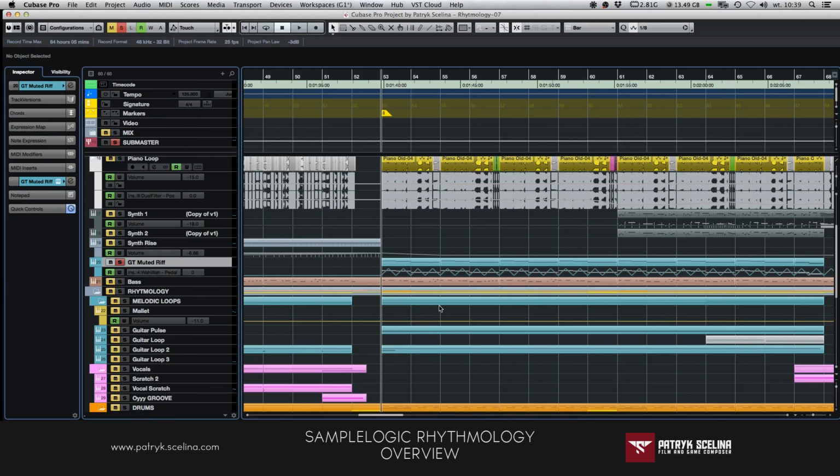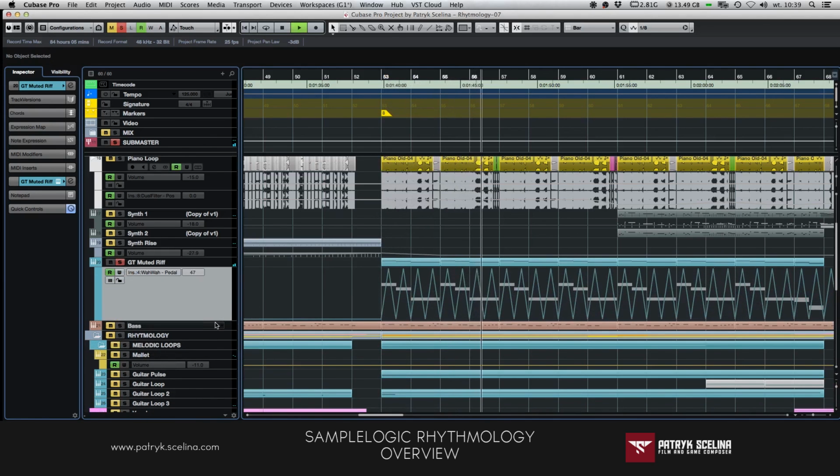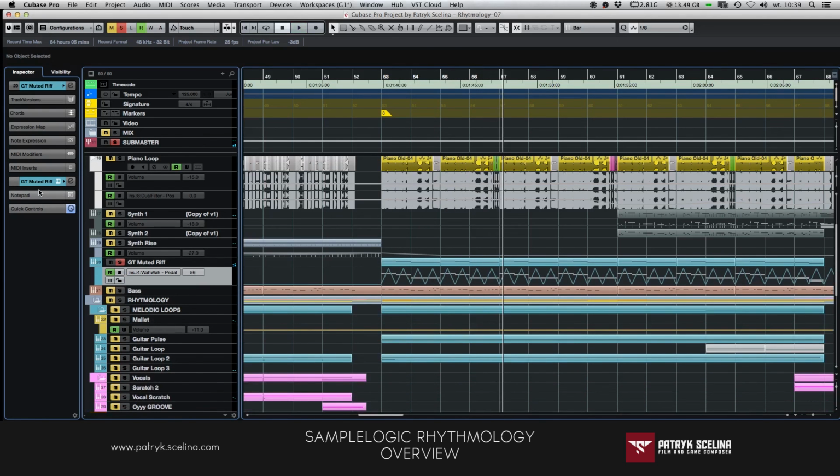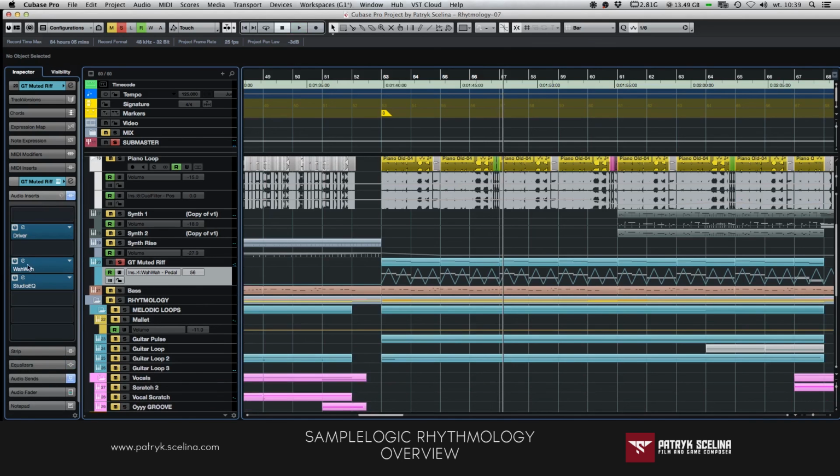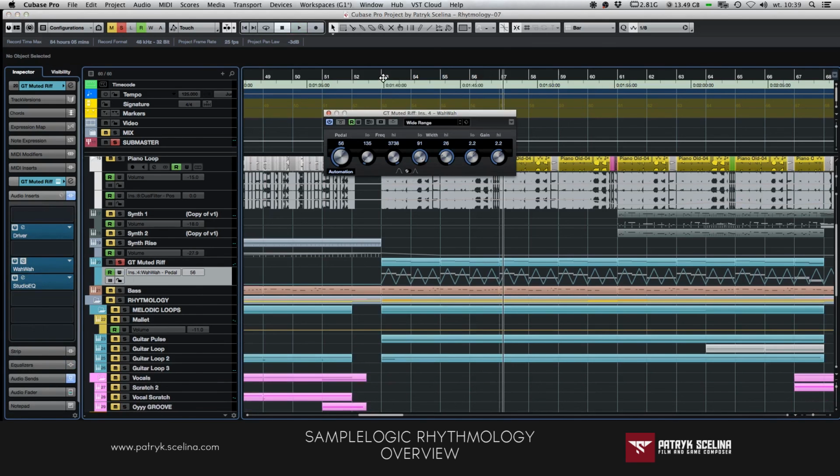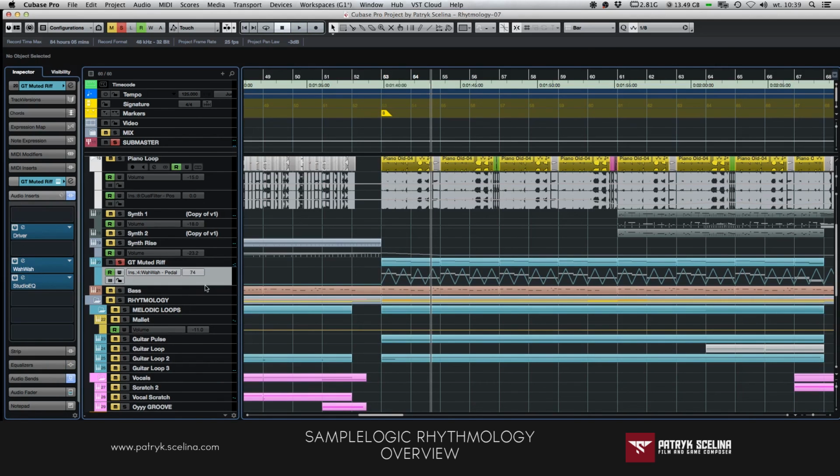You have tons of styles in there, and I was looking particularly for something a little bit more funky, and there are not many funky loops, so I just decided to create this. The wah effect, which I just automated, is actually just a simple wah-wah from Cubase, nothing fancy, as you can see.